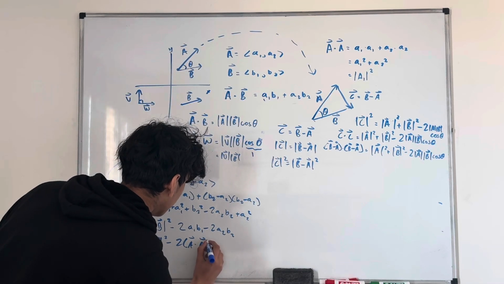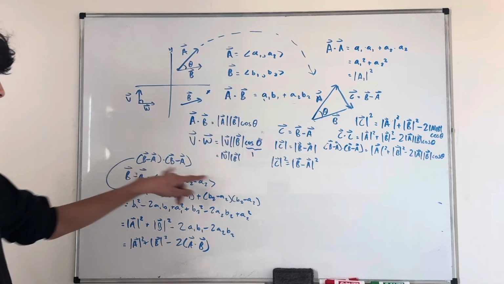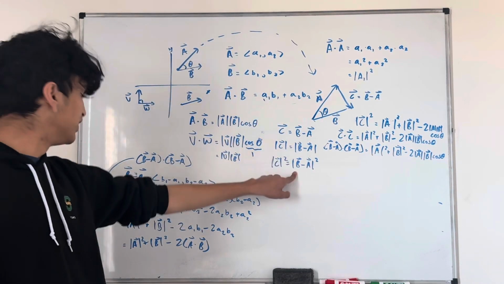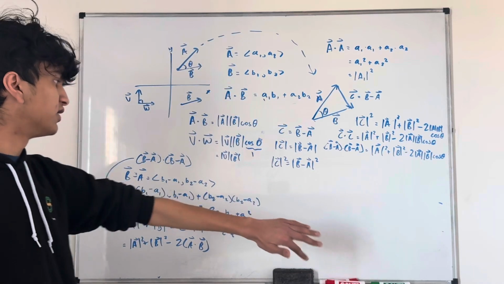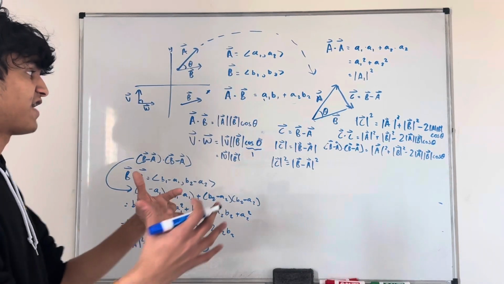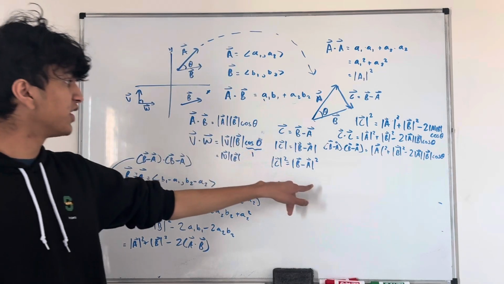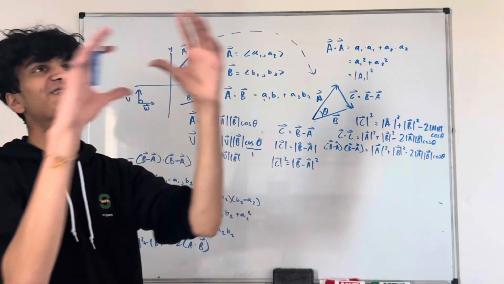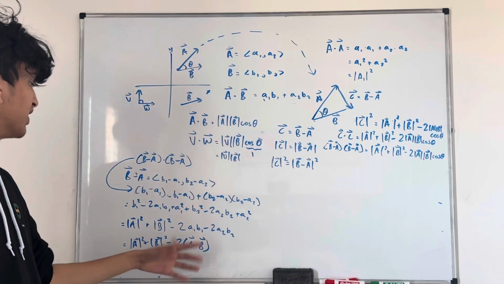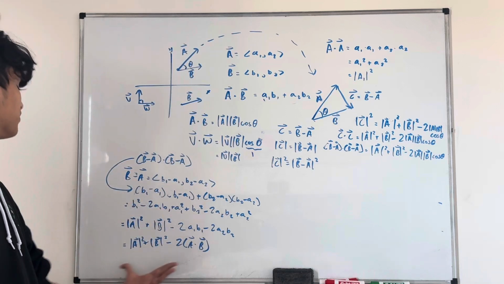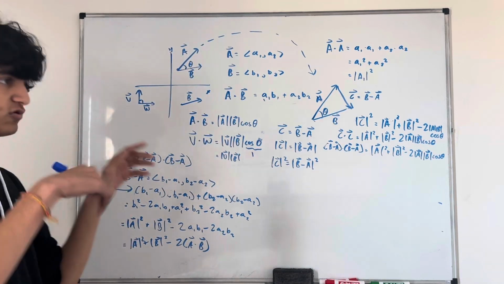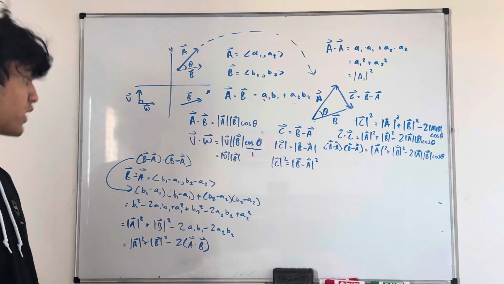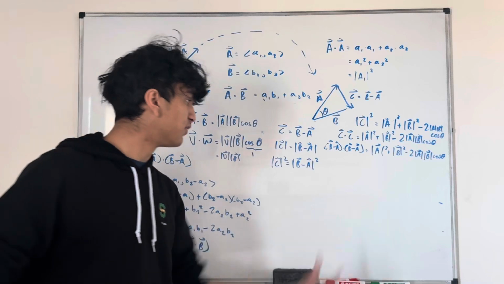So in other words, doing B minus A squared is kind of like foiling it out. I get B squared minus 2 A dot B plus A squared. So I just showed that this operation of squaring the magnitude of the difference of two vectors is not the same thing, but analogous to just doing A squared plus 2AB plus B squared. So that's pretty cool. What I can do now is just take this whole thing and move it back here.